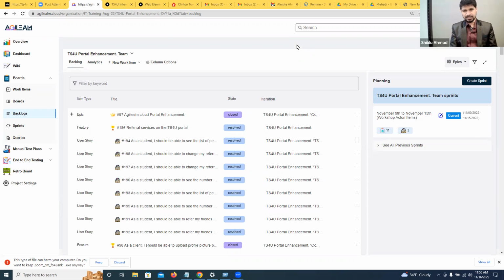Anyway, whoever has the access, as a development team member, you have to download the TestFlight on your phone. Once you do the TestFlight, you're good.